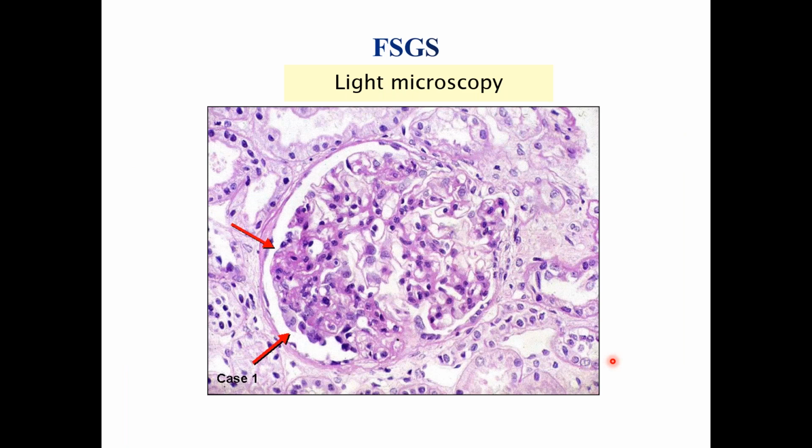Now, if you look at the light microscopy findings of a condition like focal segmental glomerulosclerosis, this is a single glomerulus under high power. And in this H&E stain, you can see that this area is more darkly stained. So this is an area of sclerosis where only a particular segment of the glomerulus is sclerosed. So why do we call it focal segmental glomerulosclerosis? Well, only a few glomeruli are involved, and out of those glomeruli also, only a portion is involved. Therefore, it is called focal and segmental.